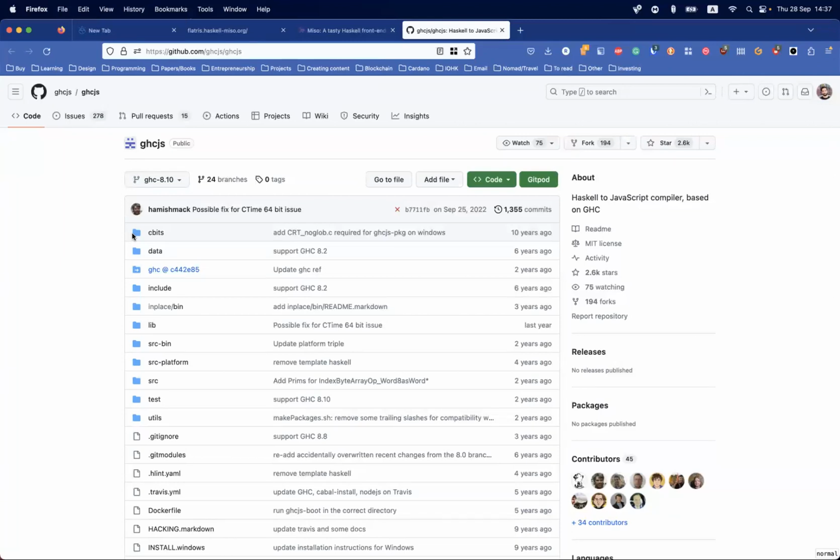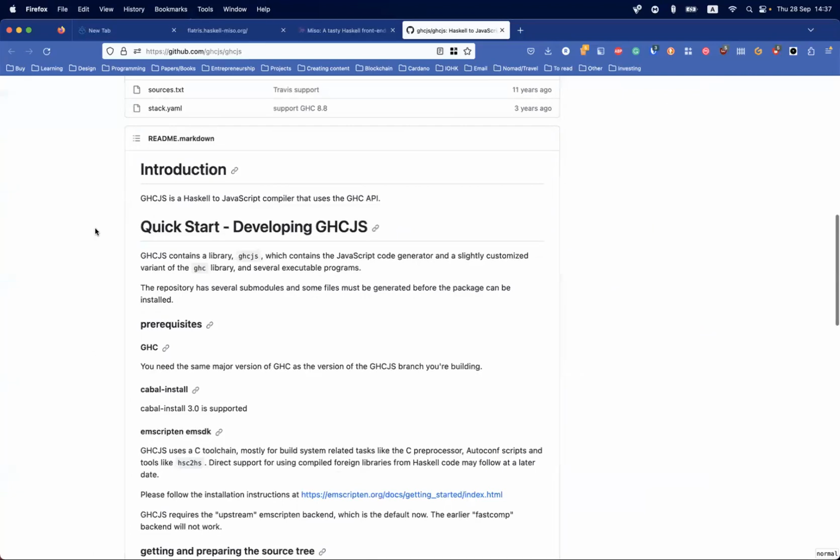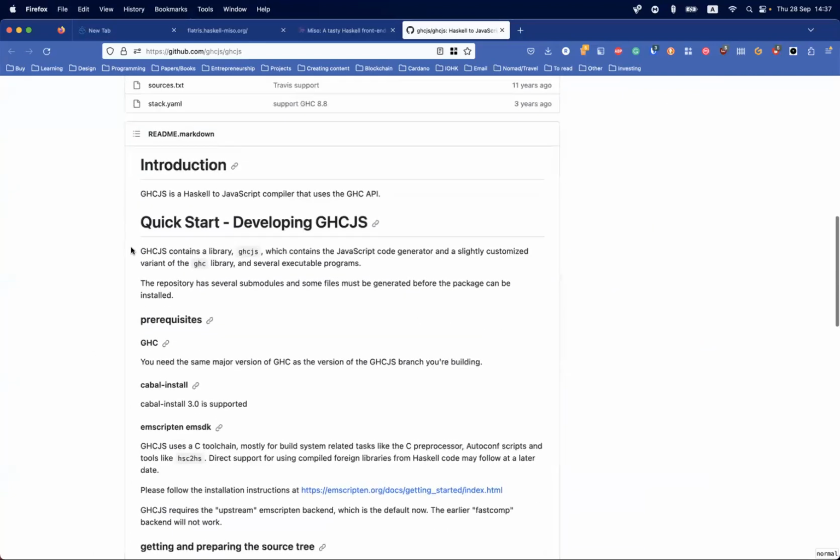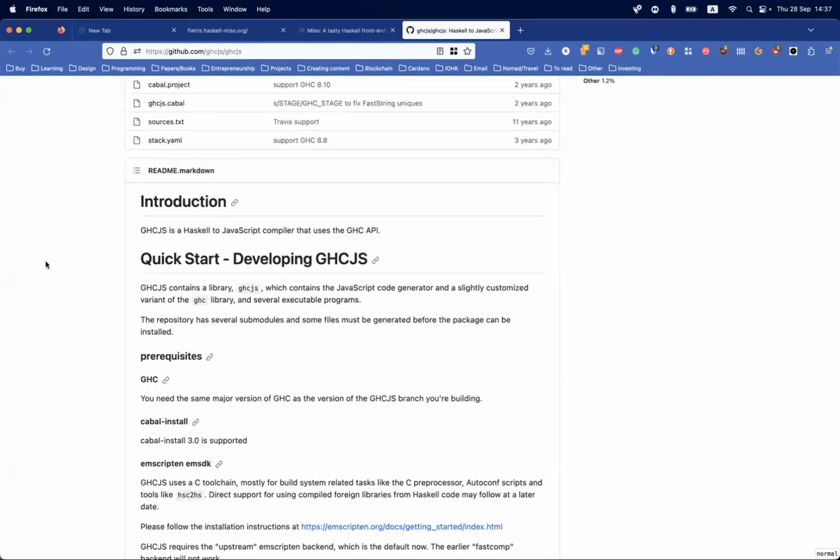Now, after so much time, it's already its own thing. But the whole point is that using GHC.js, you could write regular Haskell, nothing weird. You don't need special tooling, just the actual compiler. And you can compile that to JavaScript.